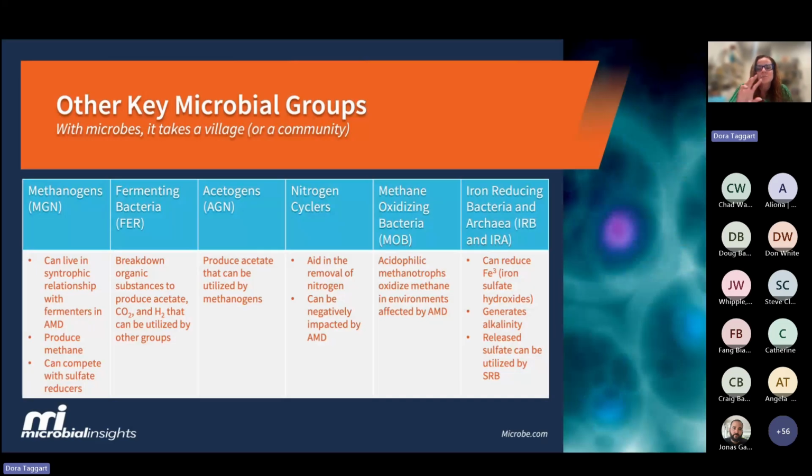And this will change what happens in the cycling of the compounds. And so the process itself changes, the redox conditions change, the microbes that are present change, and now we have new compounds that are being generated. Like in this case, maybe we start to produce a lot more methane in these situations. And then you have acidophilic methanotrophs that actually thrive in that condition. And so then they start to oxidize the methane.